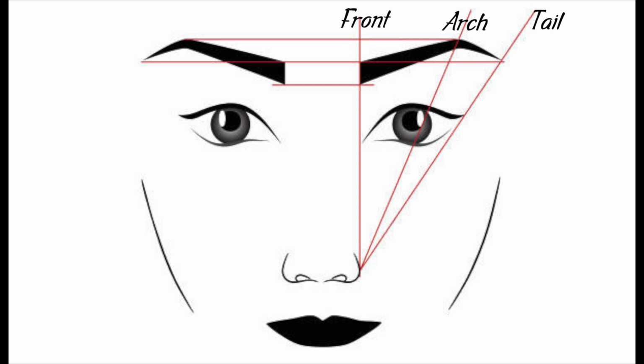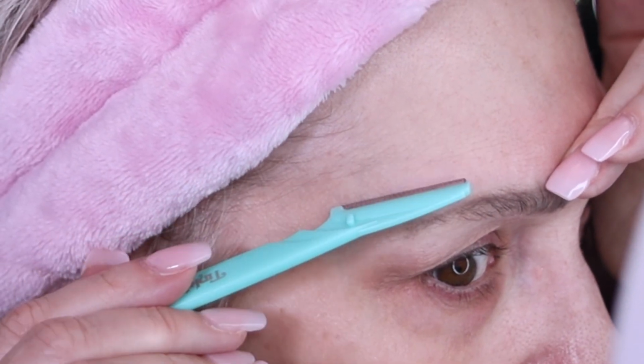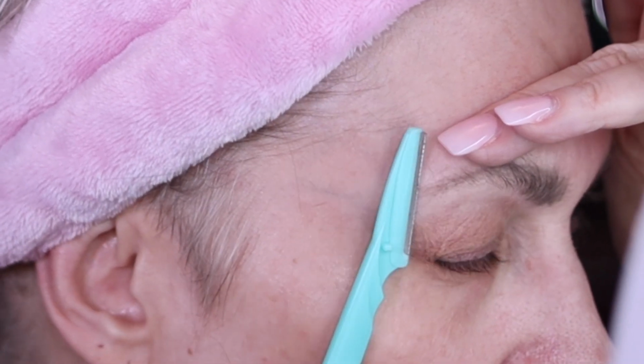I'm just putting the pencil on so that I can see what hairs can go after I've evened out my eyebrows. See? Traditionally, though, you're just making sure that the front of your brows align with the side of your nose, and then taking your pencil and angling it through the outside of your iris. You'll be looking at where your arch should be, and then angling it down so that it crosses the outside of your eye. You'll find where the tail or the end of the brow should be. Anything above here, of course, would get shaved off because that's part of your facial hair. And that includes out here to where I stopped with my brow pencil.